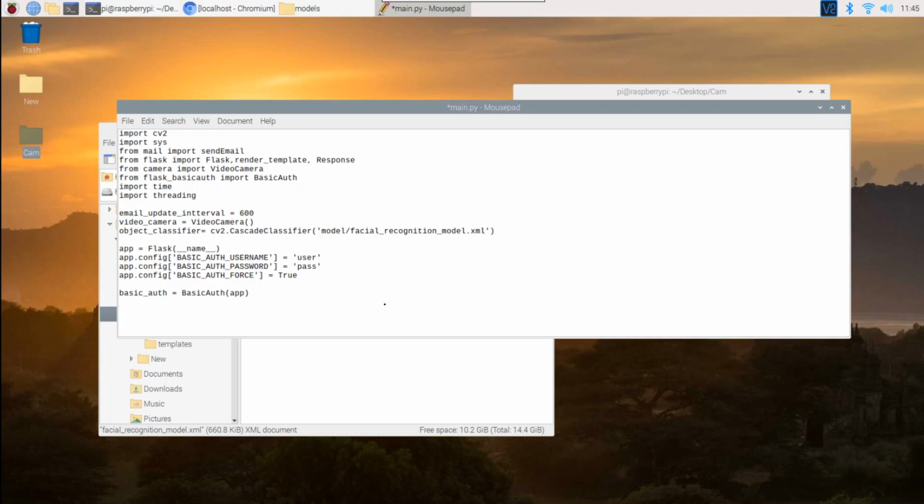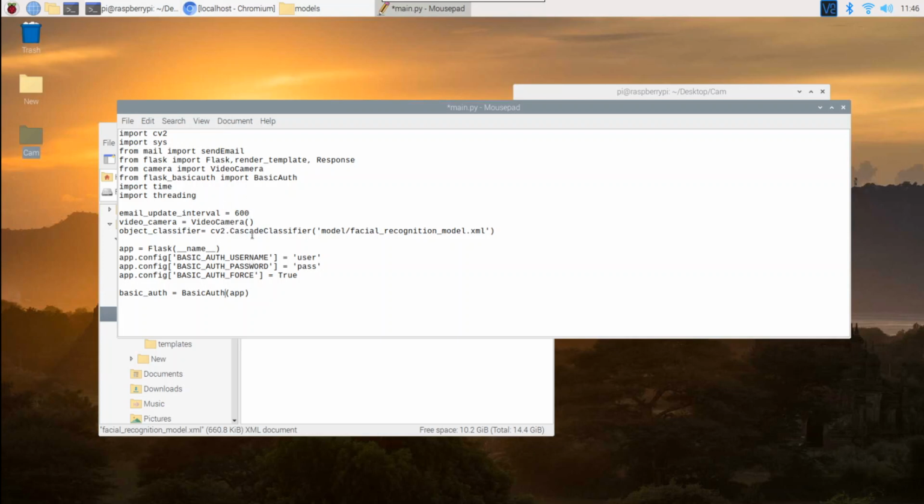and we'll create a variable to store the time that we last sent an email. I just noticed that I named this wrong, so I corrected the spelling there.